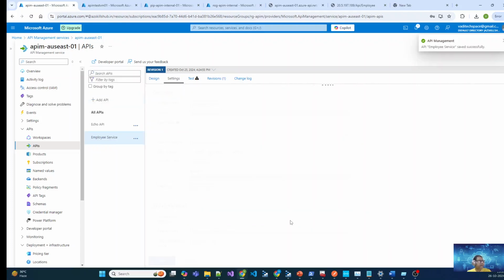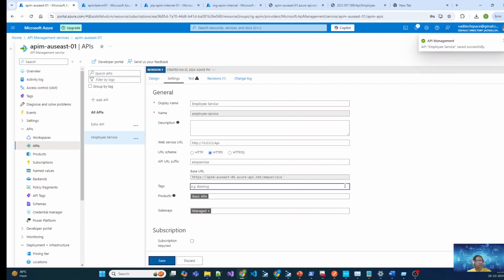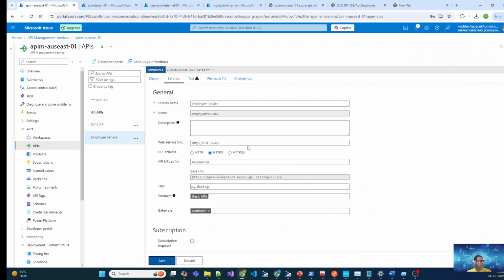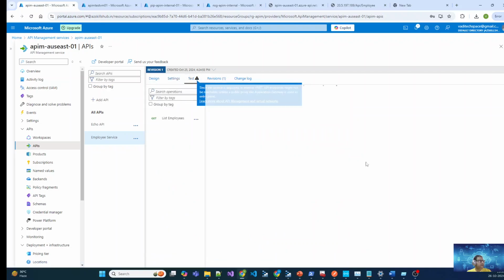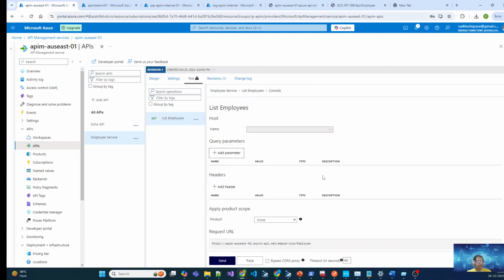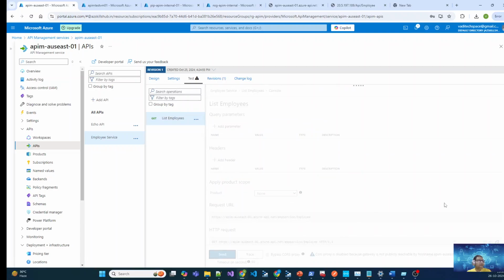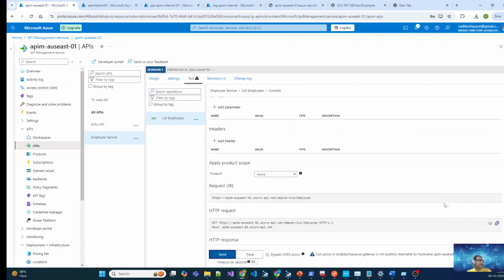Now I am good with this. All right, so if I test the application here, what happens when I test this application?